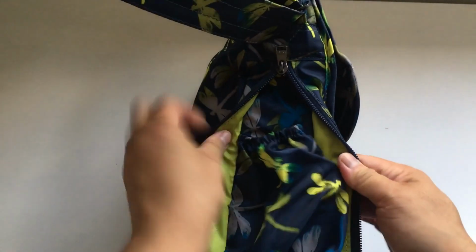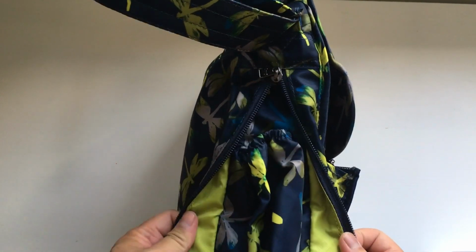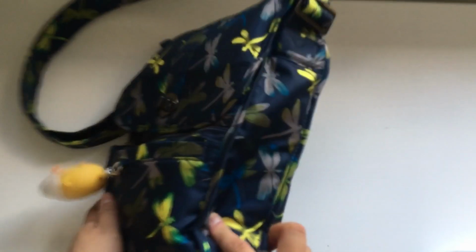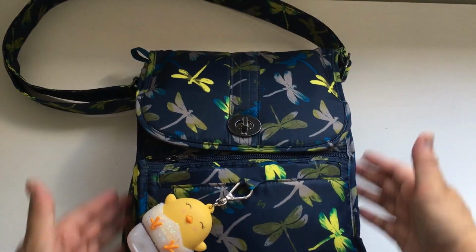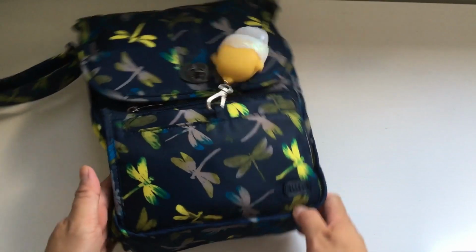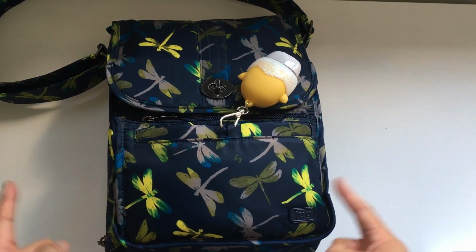And also, as far as this little pouch, I would have loved a second one on the other side, because yesterday it was raining, and so I would have loved a place for my cell phone and another place on the other side for my umbrella, for when I didn't need it. So I think it would have been nice if they had put this little zipper thing on both sides. It's not really going to take away from the profile. It's not going to add any bulk. It's not going to add anything different. So it would have been nice to have it on both sides.